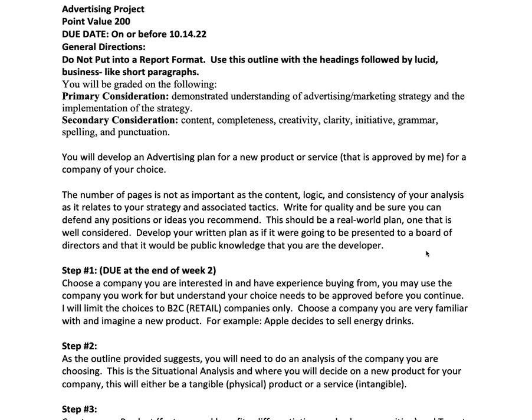I want to hear from you which company you're going to choose. I'll give you the example: Apple decides to sell energy drinks. They don't sell energy drinks, so I don't want you to use that now, but you can certainly do other companies for other things. Pick one you are very familiar with or interested in. I don't want it to be real necessarily, because then you can just copy. I want something where you have to say, well, who would be the customer? Something that would make sense for them to sell.